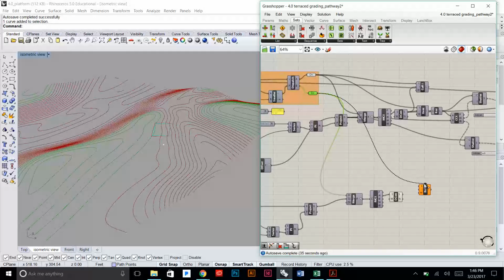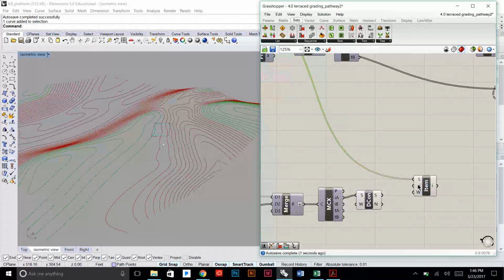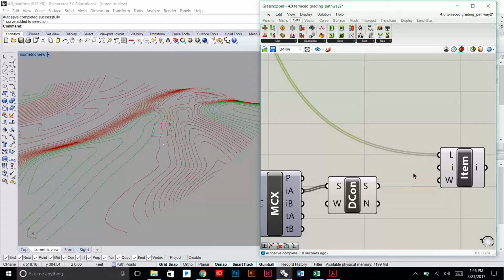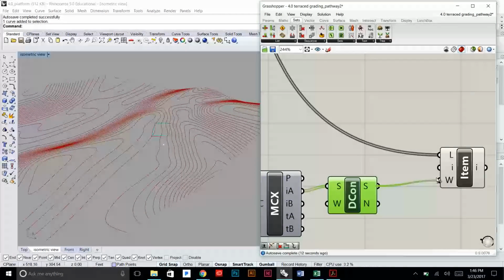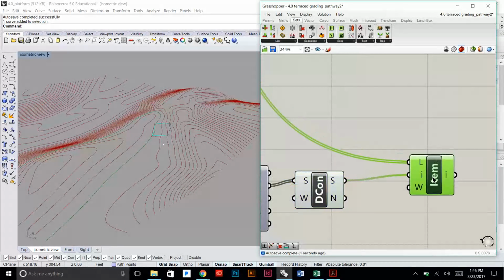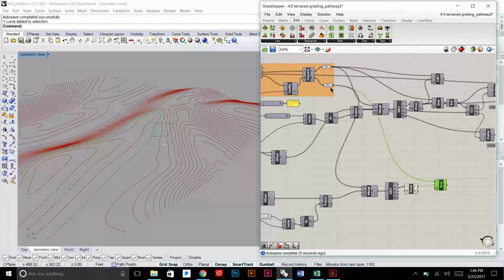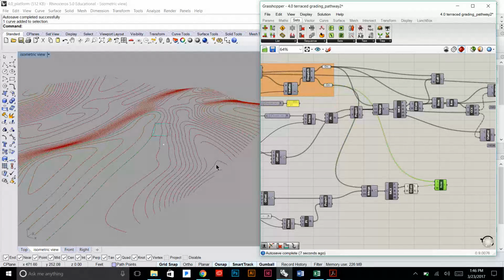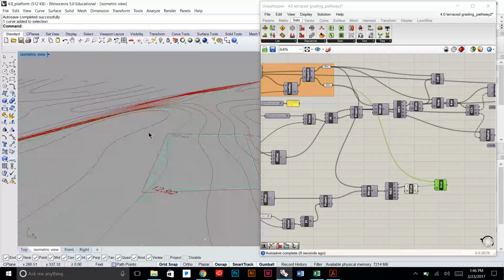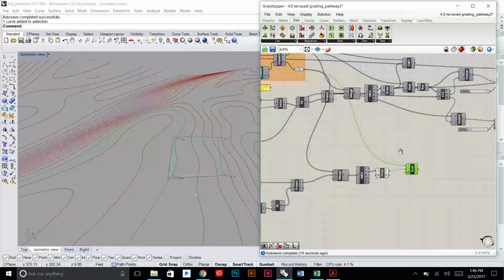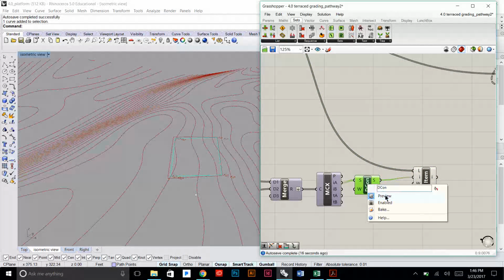So I'm going to plug this into there. And now it's asking for an index. It defaults to 0, but this is what this one is. You can see here's that lowercase i for index. It's looking for that index, so that's what we use this to get rid of that duplicate. And now what's great about this is you can see that it's gone from looking at all of these contours to only looking at the ones that it's intersecting with. So this is going to help tell you which contours are actually being intersected with and isolating them.